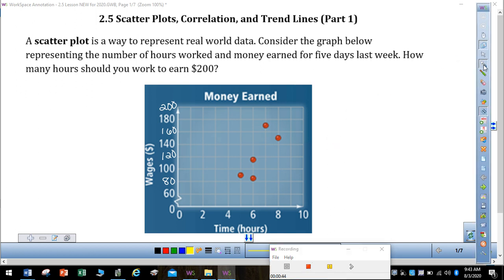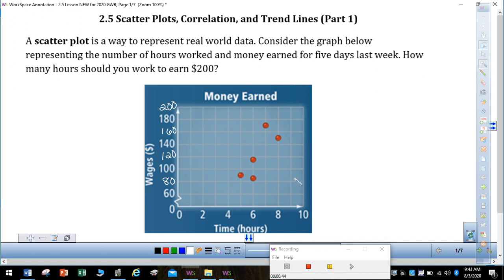So we can see that each of the points that are already plotted are showing us the amount of hours worked and the dollar amount earned. So one day last week, working 6 hours, we earned a little more than $80. Another day last week, also working 6 hours, we earned a little less than $120. Now this might be a type of job where it's based on maybe tips, working at a restaurant, where you can work the same amount of time but earn slightly different amounts of money depending on maybe how busy it is and how many customers you have.